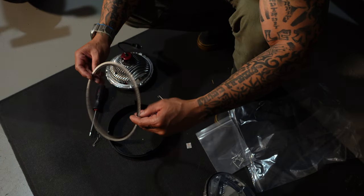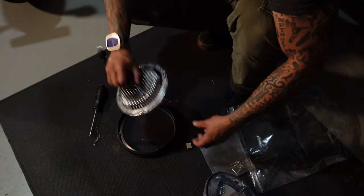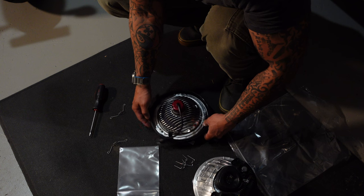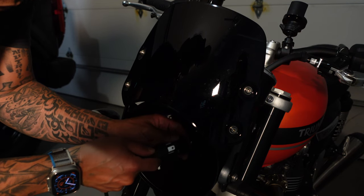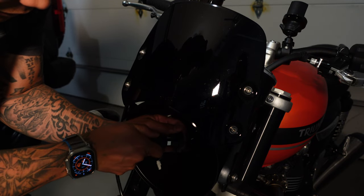Go ahead and seat the metal ring that comes in the box. This metal ring helps the headlight center and seat it properly on the housing. Once you do that, put in the LED headlight and then its own retaining pin — and that's it for the setup. Then go ahead and plug in the main wire.